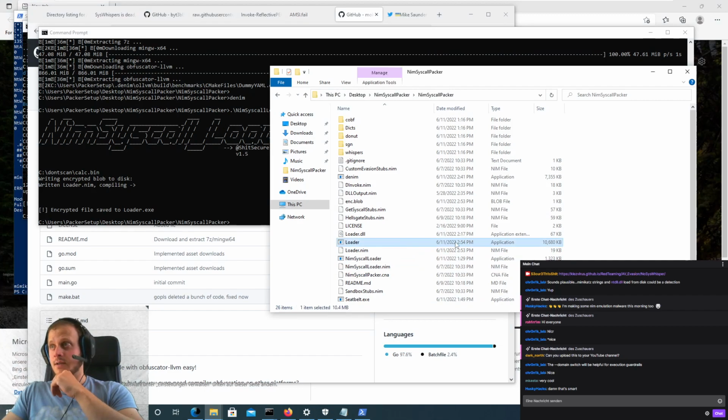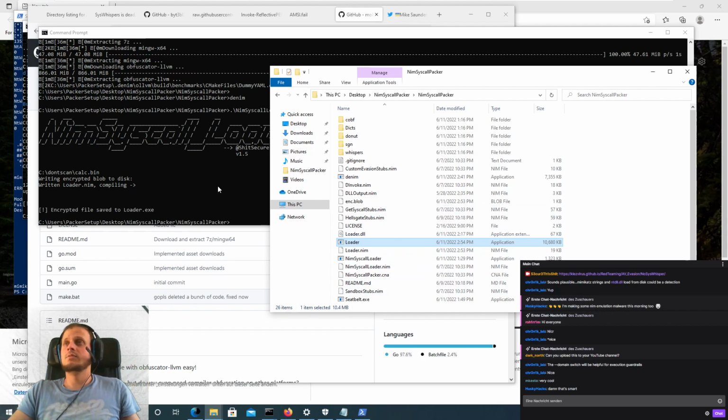Now our loader executable is 10 megabytes. So the payload is just 1 kilobyte. The resulting binary with LLVM obfuscation is 10 megabytes. But detecting this with a static signature detection, I think it's not possible. So with this you will definitely avoid signature-based detections, or you should.